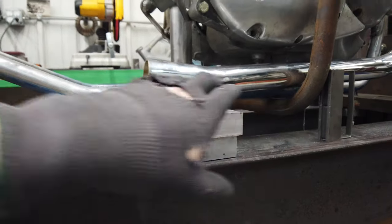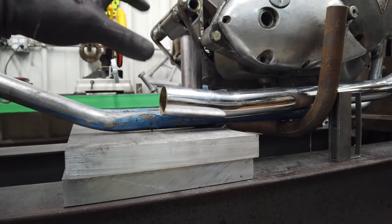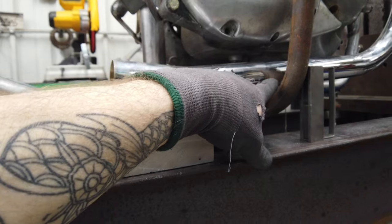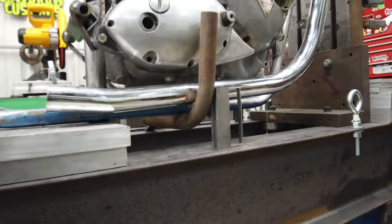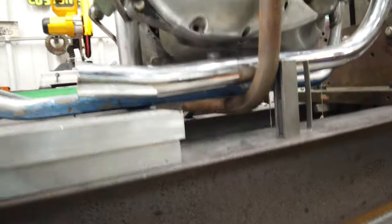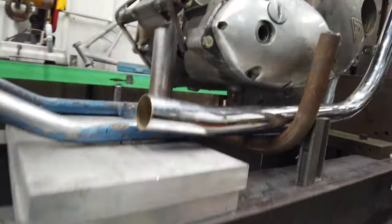When I do that, I don't really like the chrome-on-chrome union. Obviously a one-piece pipe looks way better, but I think I could hide the clamp behind here, so it doesn't disrupt the line of starting the pipe and coming down, and then all of a sudden there's this muffler. If it's disguised back here, I think I'd be pretty happy with that. So again, I've talked myself into this working.